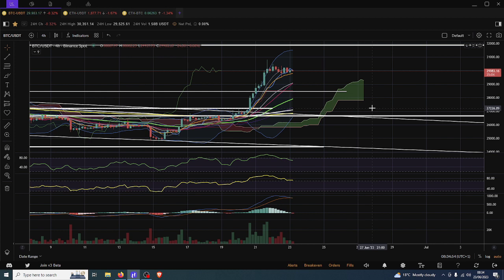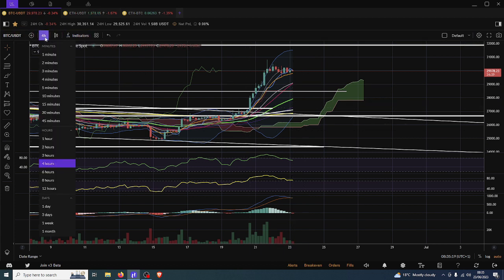That would be fine. Even lower than that, so long as we can remain above 27,000, which is basically sideways horizontal. And your golden crosses, we've got simple and exponentials, showing that on the 4 hourly, the strength of trend is still up. Each one of these moving averages is an appropriate support, and preferably you'd be looking for a deeper retest of the higher term moving averages, the 200s would be great for a decent bounce.